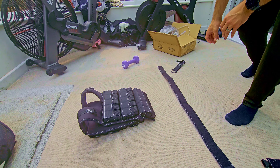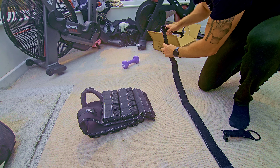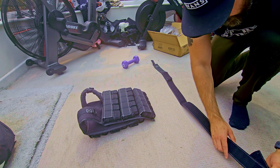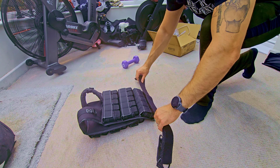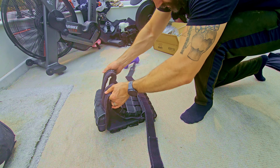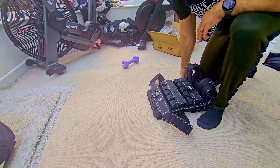Let me show you how to set this up. You've got these hooks — what you do is grab this hook and you'll see a little velcro bit, put that on there, then strap it down. Same on the other side — strap it down. Then this velcro bit straps onto the back of the actual vest, so when you bring it round it attaches and then you tighten it up. That's how you attach that portion to secure it.